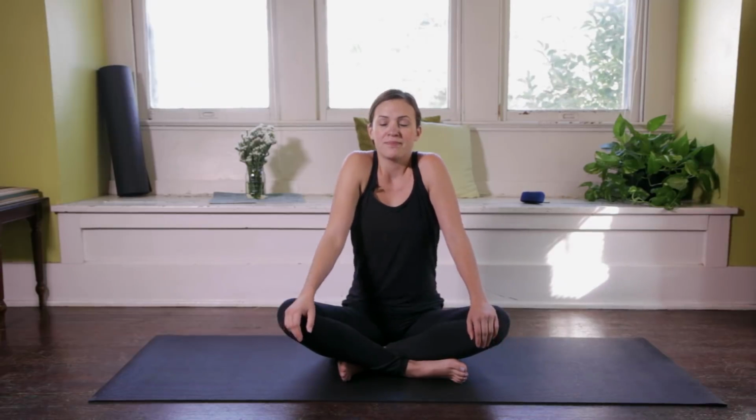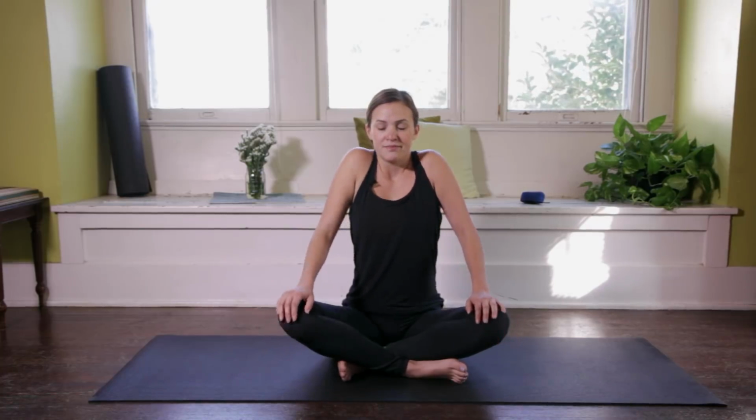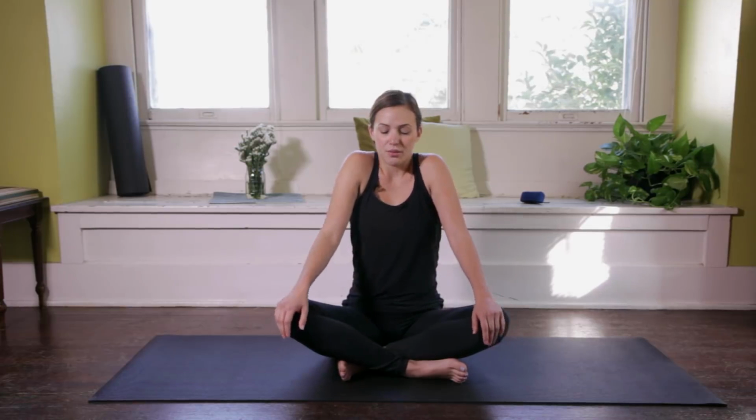Okay, my friends and my new friends, we're going to begin in a cross-legged position. We call this Sukhasana, or the easy pose, the pose of ease. Take a second here to check in with the breath by maybe looping the shoulders a couple times forward, up and back. Inhale, looping forward. Exhale, grounding down and back. Just finding a little organic movement here.